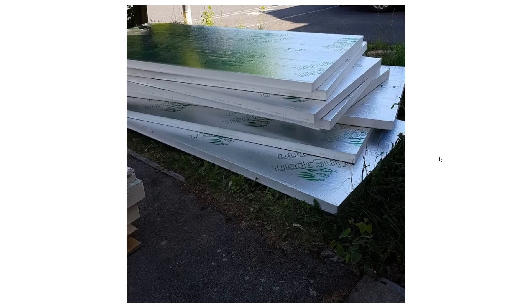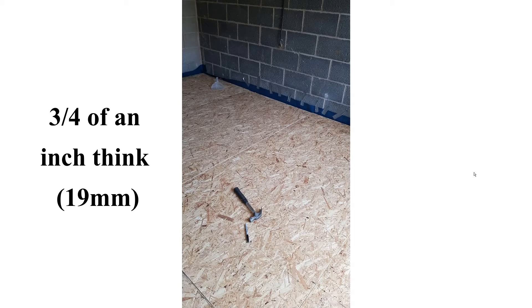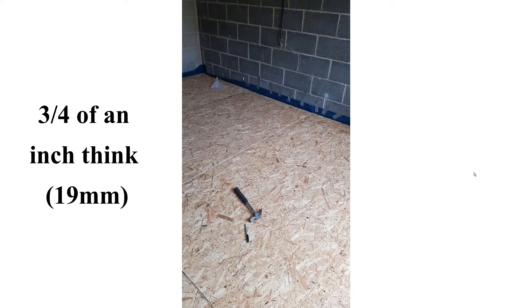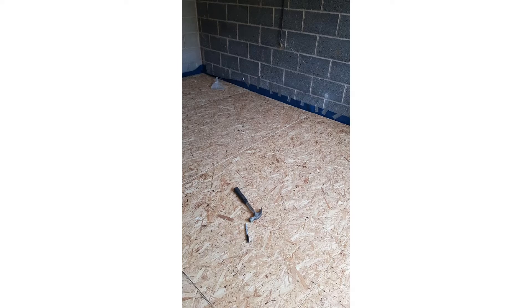This was some of the Kingspan PIR insulation I used. Generally speaking I bought 70 millimeter thickness for most places, but also bought a combination of 100 millimeter, 70 millimeter, 30 millimeter and various other sizes. For the actual floor itself I bought some OSB3, and I used a combination of screwing and gluing. The different sheets have joins where the beams are underneath to make sure it's solid. I put screws in but also glued along the beams, which made a significant difference — the floor doesn't squeak at all and feels almost like a concrete floor.